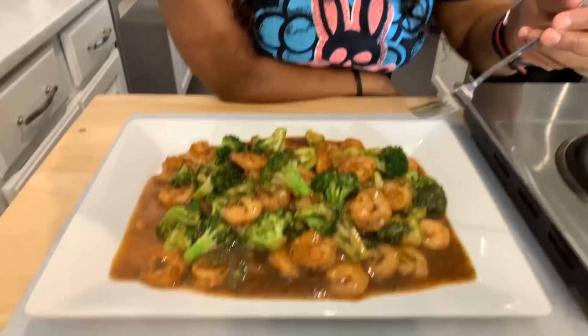Lord, I thank you for this meal. In Jesus Christ's name we pray. Amen. Amen once again. Come on in, take a bite. Come right on in, take a bite.